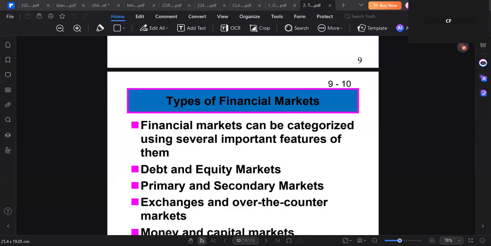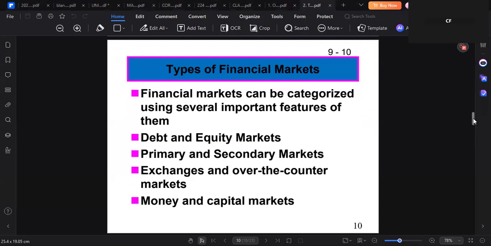Then we have the money market and capital markets. What is a money market? It is simply a market where short-term debt instruments are issued, like maturities are less than a year. Treasury bills and commercial papers are good examples. And capital markets, they deal with long-term securities like bonds, stocks, where funds are raised for long-term perspectives. So these markets should be known at your fingertips.